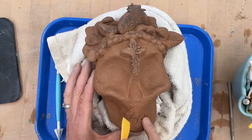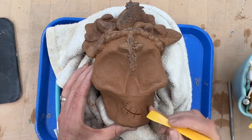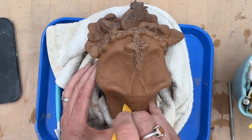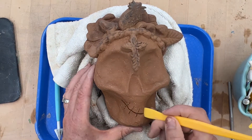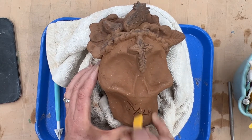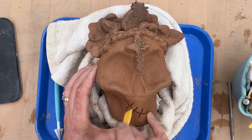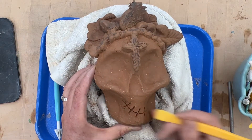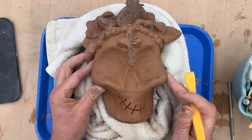I'm going to go in and push for the mouth. If you want to just impress your mouth, that's an option. You can also make little teeth appliques, which are super fun as well. But this is a nice, clean, simple one because I feel like I have a lot of energy and variety on the top of the skull, so I'll calm it down with a little less energy in the mouth. I'm happy with that.